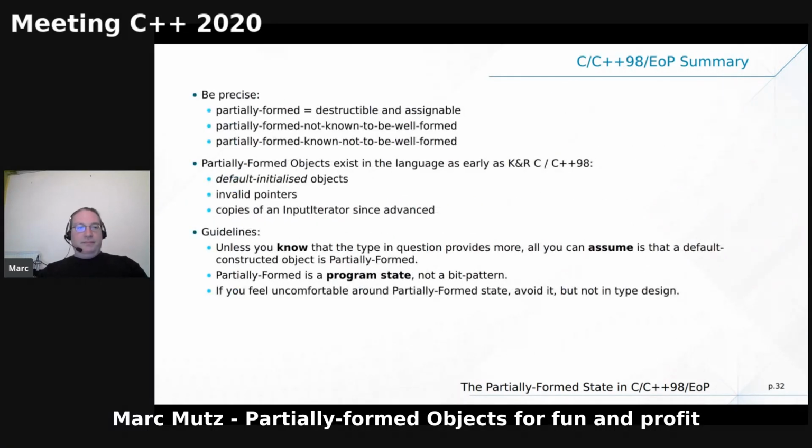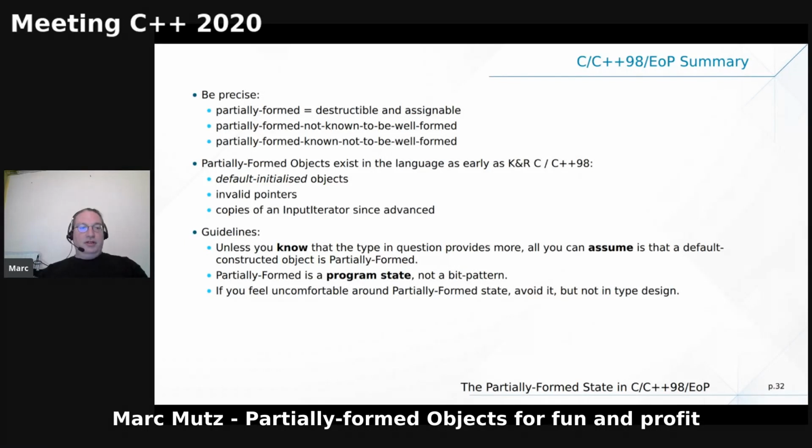So, summary: be precise. Partially formed means it's destructible and assignable, but what we often mean by it is partially formed not known to be well-formed, or partially formed known not to be well-formed. And you need to distinguish these cases to have a meaningful conversation with other people. Partially formed objects exist in the language as early as K&R C and C++. We have seen default initialized values.